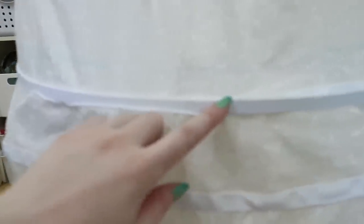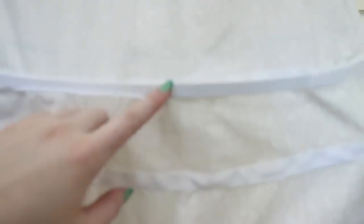Anyway, as I was saying, it's hard enough to get one piece of the boning through the channel, but to get them to overlap like they need to in order for this to have the proper shape, I just haven't been able to do it. So what I've been doing instead is a method that I'm not particularly proud of: I've been cutting a hole in the boning casing about 8 inches away from the start point of the boning, and then threading enough through until it overlaps by about 8 inches on this side. It's not a perfect method, it's obviously not ideal, but it's been working for me, which is something.